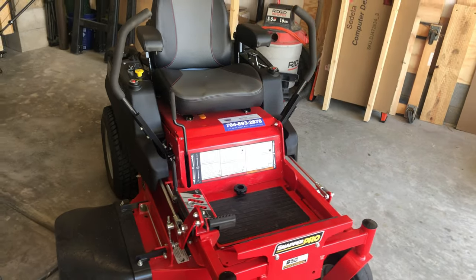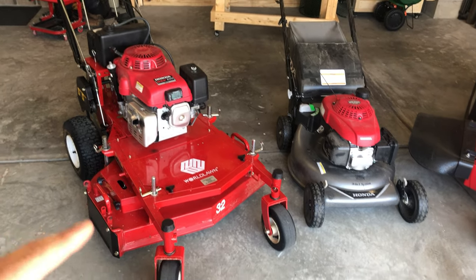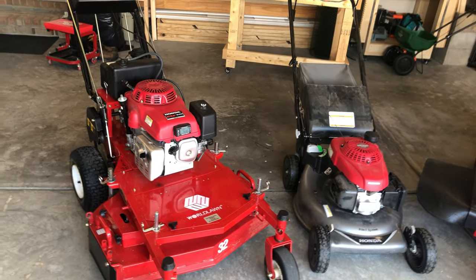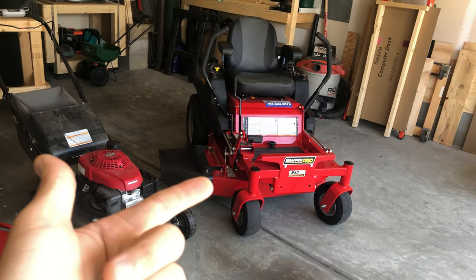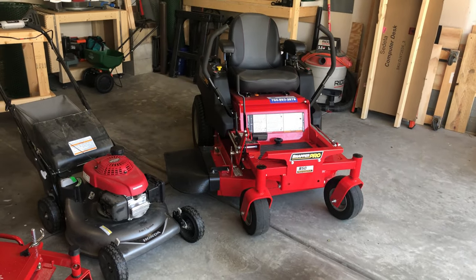The reason I upgraded to this machine is that it's great for some of the larger yards that I do, even some of the smaller yards. However, when I do two or three or four lawns in a day in the North Carolina heat, I am whipped. I probably should have just got this from the start because it just makes more sense. It's small, it's agile enough to get through fences and gates and things like that.